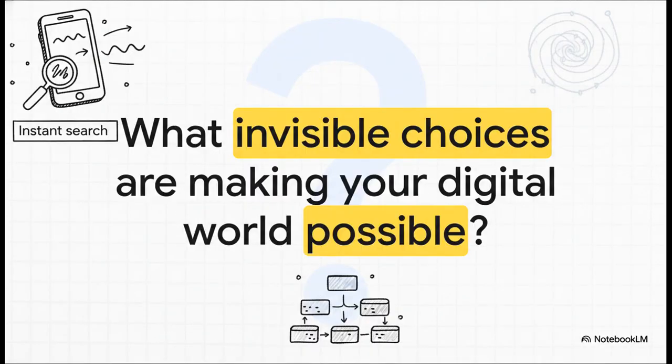So the next time you use an app, just think about it. Every smooth animation, every instant search result, it's all built on this foundation of invisible structures. The convenience we totally take for granted is the product of countless clever, hidden decisions, just like the ones that make a simple Python list work. It makes you wonder, what other secrets are hiding in plain sight in the code we use every day?